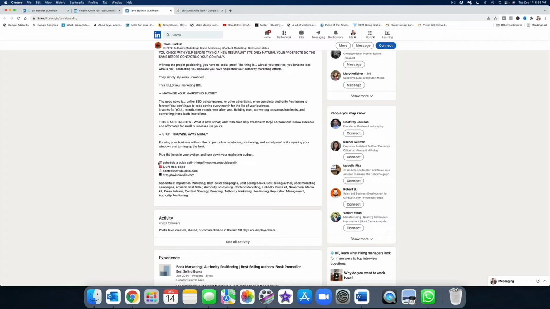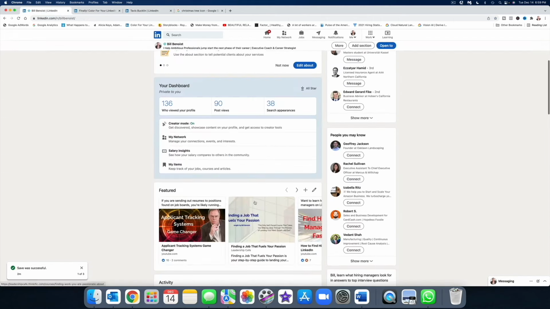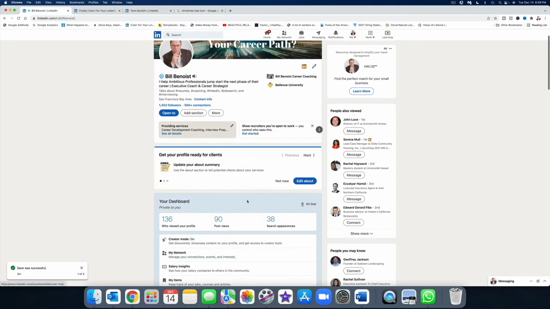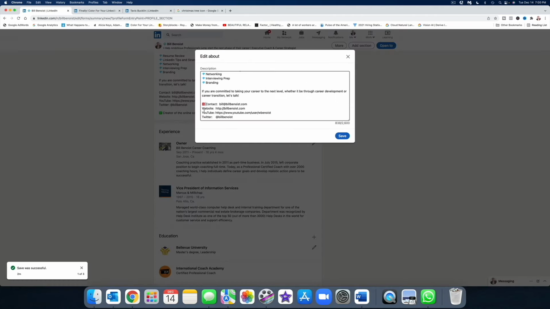So again, let's say I want to just take his calendar. I don't have a place on mine for scheduling, but I do have something for the phone. So I can highlight that, do an edit copy, and I will go back to my profile, which is right here. We'll go into my about statement. Here we got the contact. Actually, I don't have my phone either, but let's just say I did. I go ahead and put it right there. So I could put in a thing for my website, a YouTube icon, a Twitter icon. I could do all kinds of things with that.